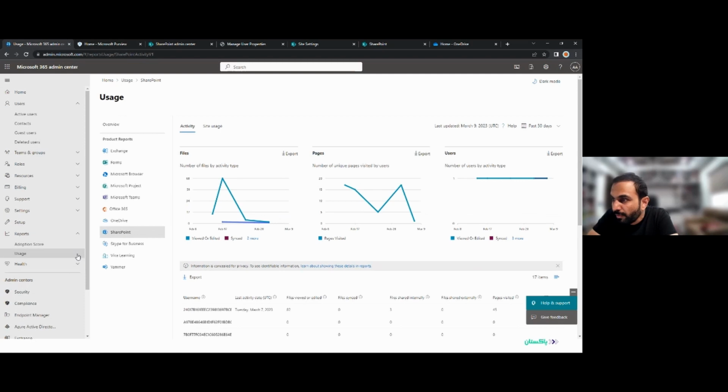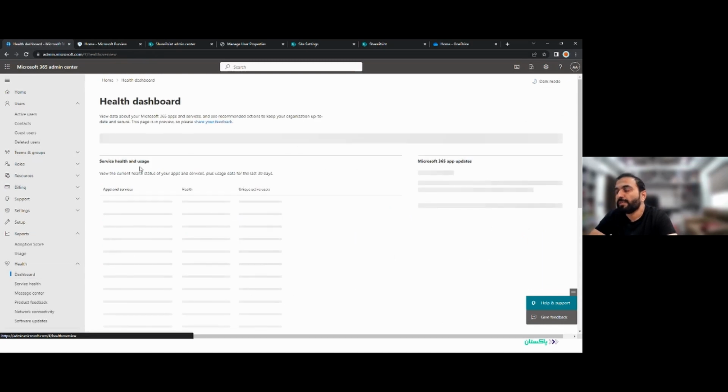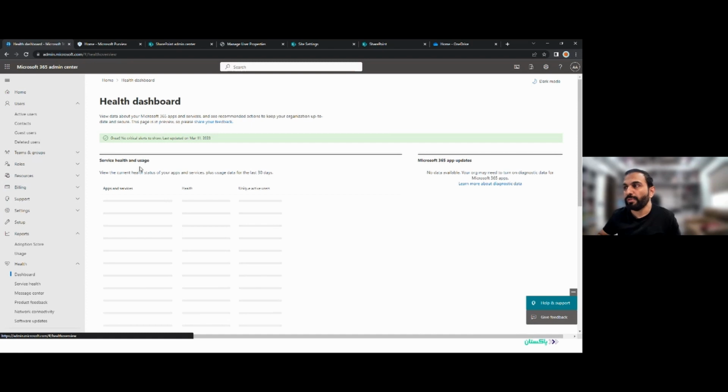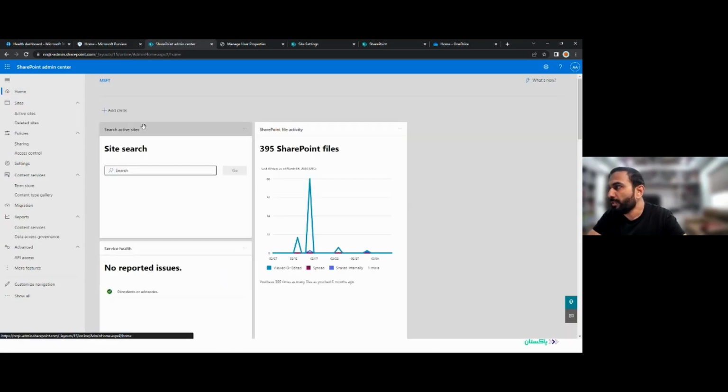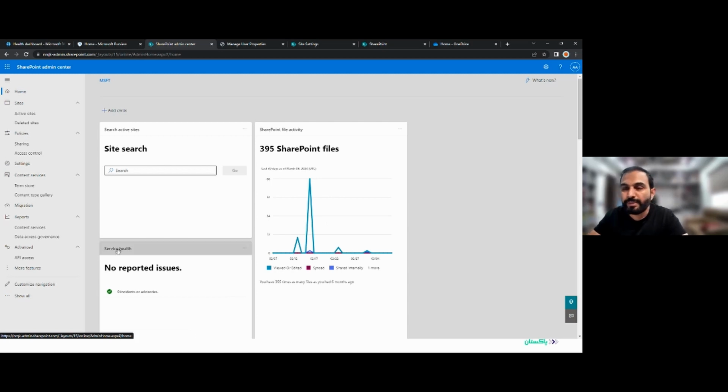And similarly, we can also verify the health dashboard here. This is the Microsoft 365 Health dashboard, and if there are any issues or queries, they will be listed and showing up here and also on the Admin Center homepage. If I go at the top, you can see that no issue is reported here in the service health.